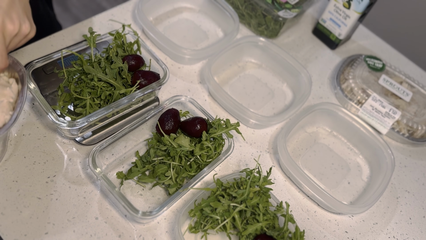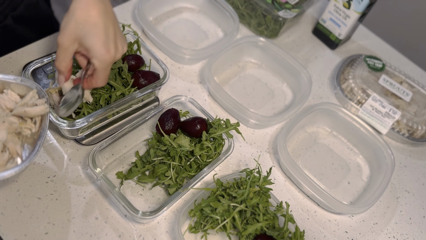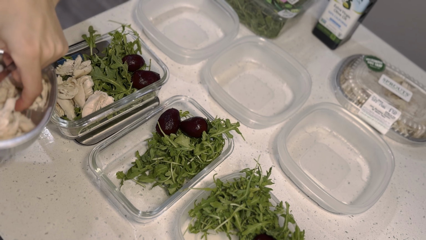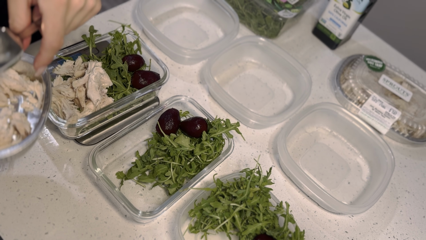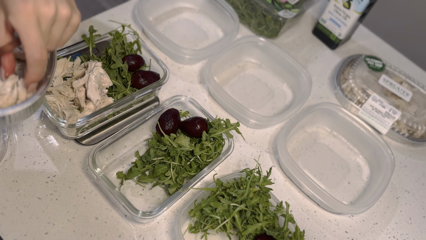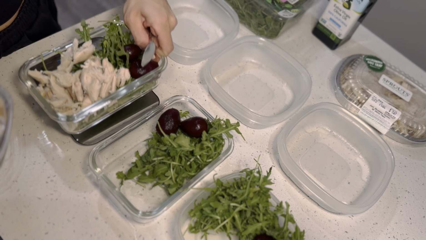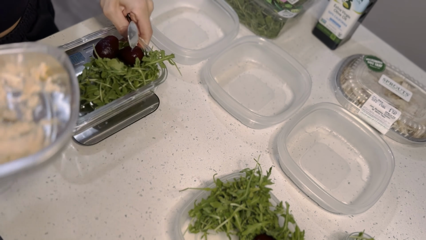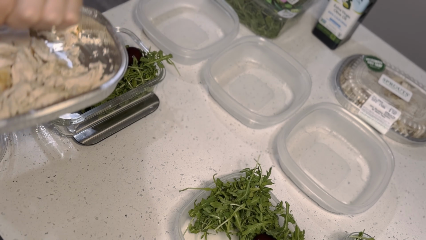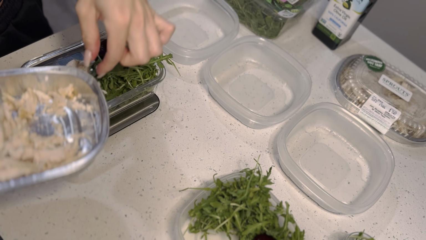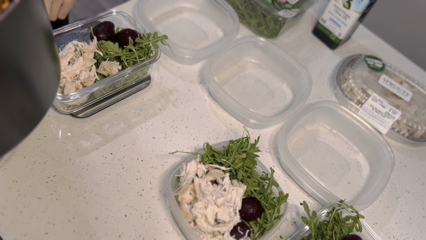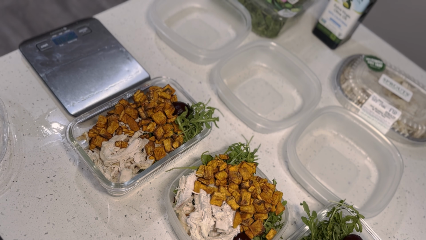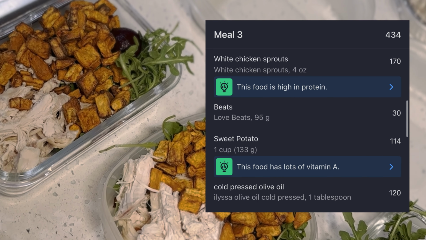minutes. All right, so when it comes to assembly for my first meal, super easy. I've already put the arugula and the beets, and now I'm just gonna simply measure out 4 ounces of chicken for each meal. I'm just gonna use my hands. After a while, you don't really need to measure because you'll kind of get the hang of it, but to be thorough and exact, that's what I'm doing. By the way, I'm buying new Tupperware, it just hasn't come in yet, don't judge. Same thing with the sweet potatoes, about 100 grams on each meal.